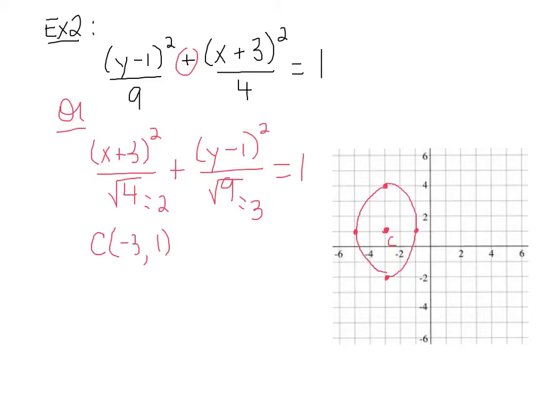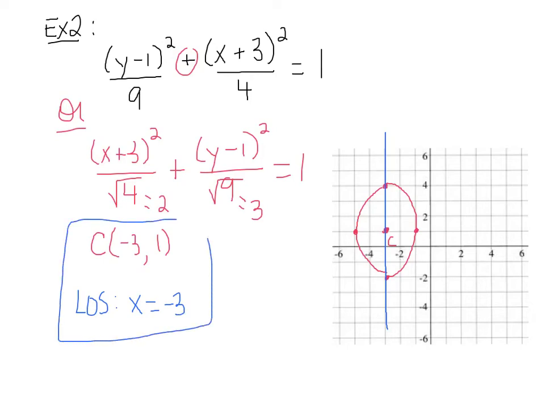And then they just want you to write what the line of symmetry is, which is along the major axis. So it's going to be a vertical line that cuts it this way. A vertical line is x equals. If you just remember what axis it goes through, the x-axis, so you're going to start with x equals, and it goes through at -3, so the equation for the line of symmetry is x equals -3, I'm sorry. And then there is your information and your graph.